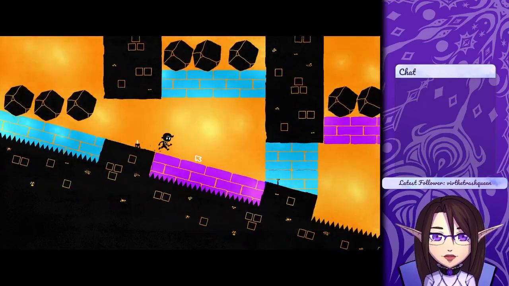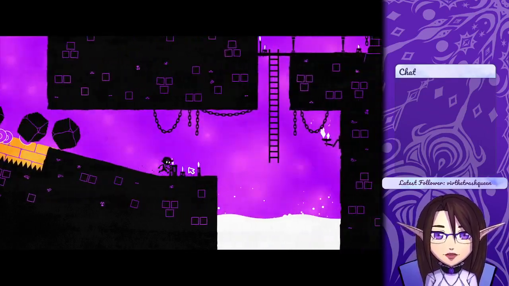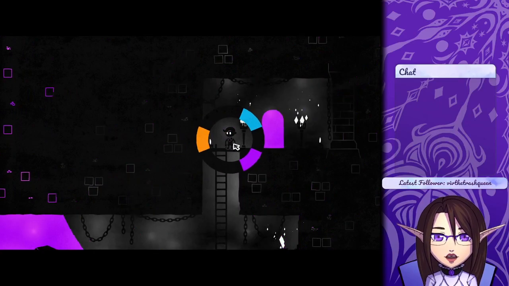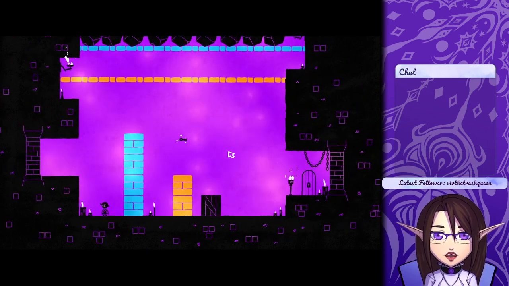Purple, orange, blue, purple, and then I need to jump. Yeah, there we go, I got it that time. Okay. Orange to go through here. Oh, interesting.